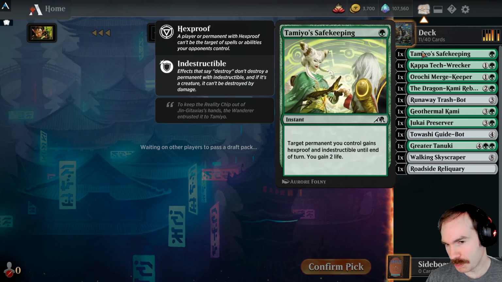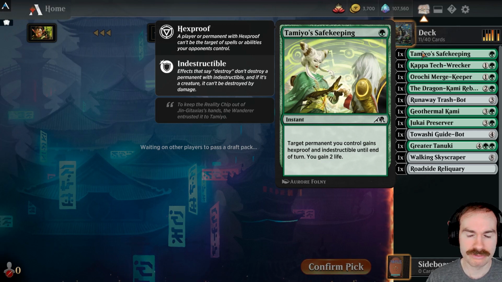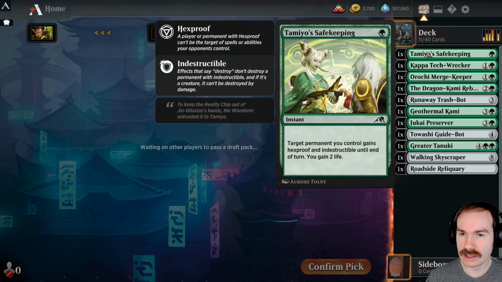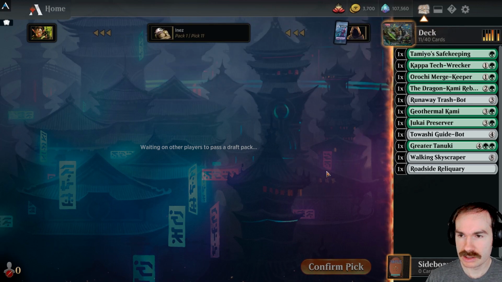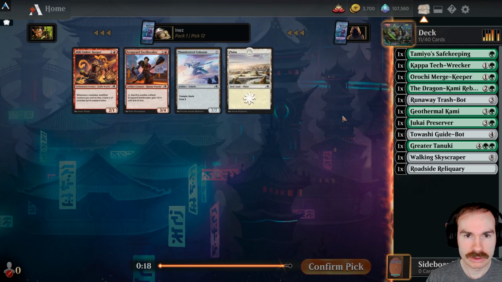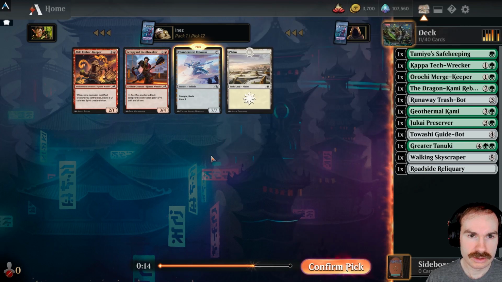Protection from removal spells. It's also technically a combat trick. It gains you life. I feel like it does a lot for obviously a low cost. Maybe we'll give it a chance, especially given that we have no removal in here. We do have, I guess, a combat trick with Preserver. Maybe I take the Colossus here. Give it a chance. Late red.